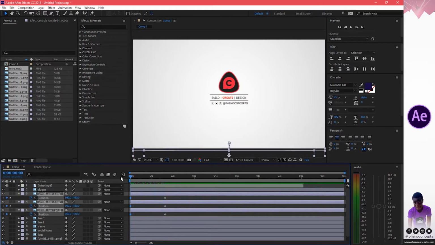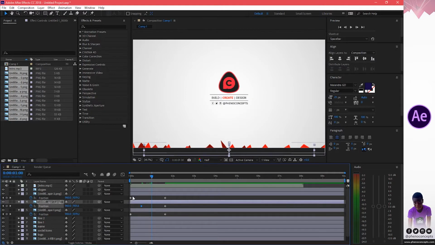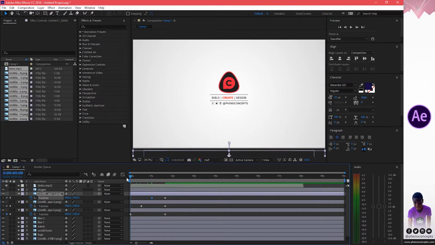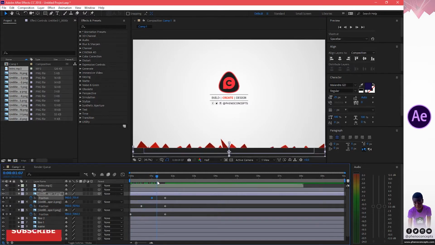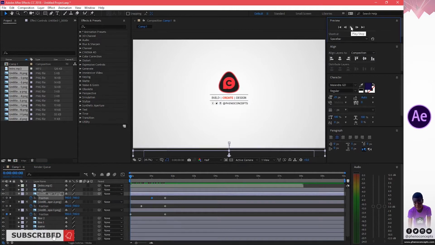But now you can see that all of them are moving at the same pace. We don't want that. So what I'll do is, probably when I get here, I'll just change this keyframe. I'll bring this over here. When I get here, I'll just click and drag this over here as well. So this is what we are getting. The first one will slide in, then the second will follow, then the third will also follow. So let's run preview this and see that.